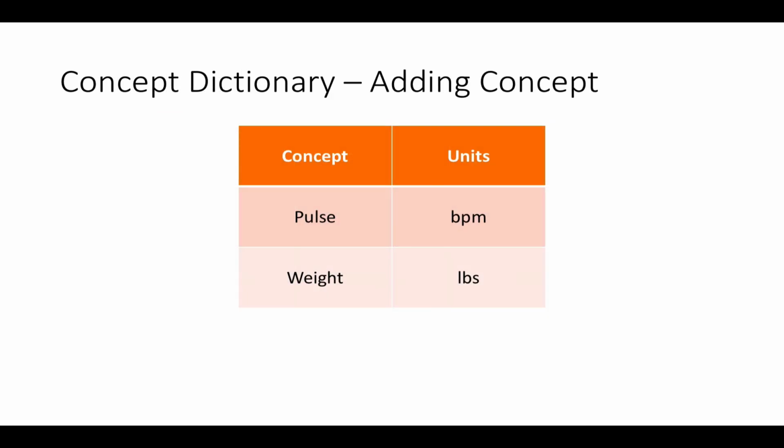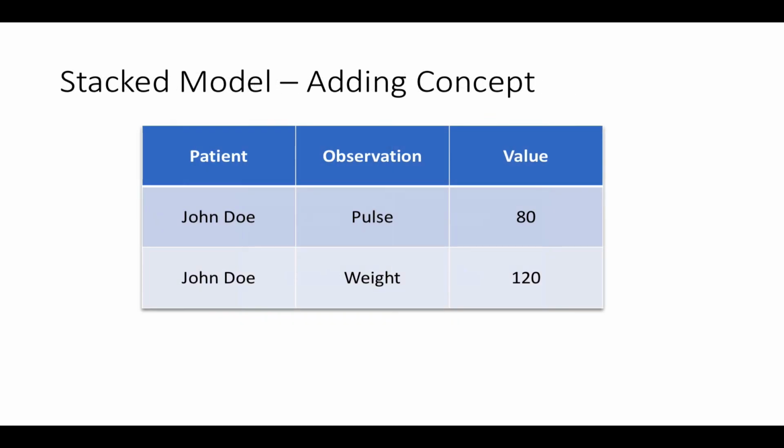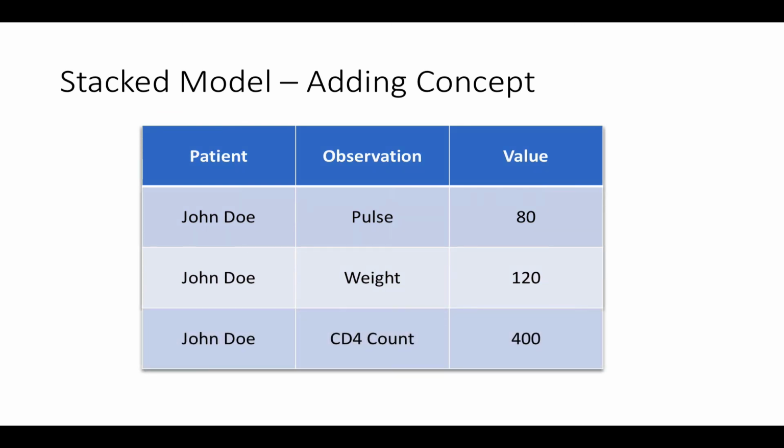And so what ends up happening is that when we want to add a concept, so we have pulse and weight, and let's say we want to add CD4, we can just make a new entry in our dictionary. So now we've told the system there's a new thing called CD4 count, and here's what you need to know about it. Then we can go back to the data table where we're going to record that. Instead of having to add a column for CD4 count, we can just add a new entry and say John Doe, and in this case, the test we're doing is a CD4 count. That gets recorded as data, a new row in that table. It's more of a growing vertically instead of growing horizontally approach. But that allows us to scale and allows us to make changes.